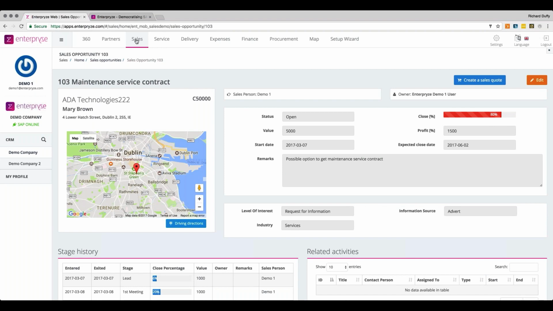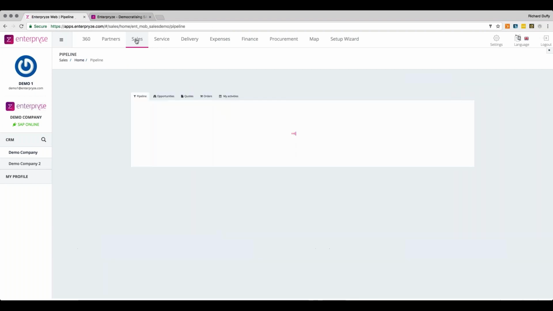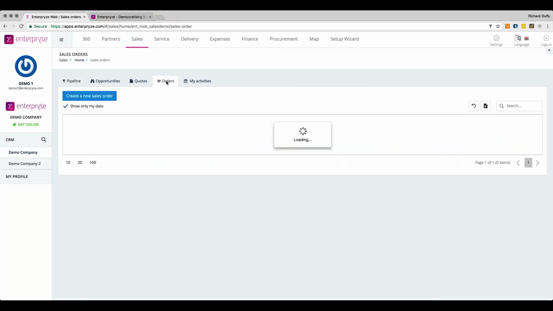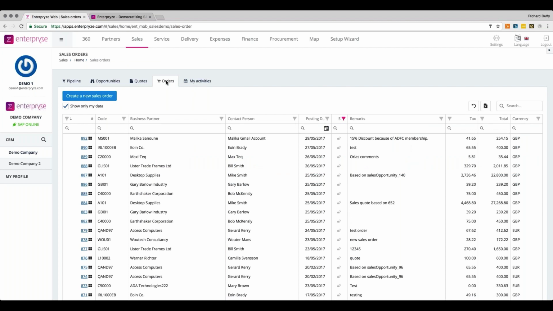Let's take a look at another area, for example, which is important, because once I've gone through and created my opportunity, customers decided they're going to buy, well, what's the next step? Well, the next step is to create a sales order. And sales orders in Enterpryze, of course, are very easy as well. Give you a classic scenario where a lot of customers look at Enterpryze and they say, wow, this is a great solution. Think about it from if your business is seasonal, you might have periods of time where you need to get a large number of extra staff to come in and start doing sales orders and be taking calls from customers on the phone.